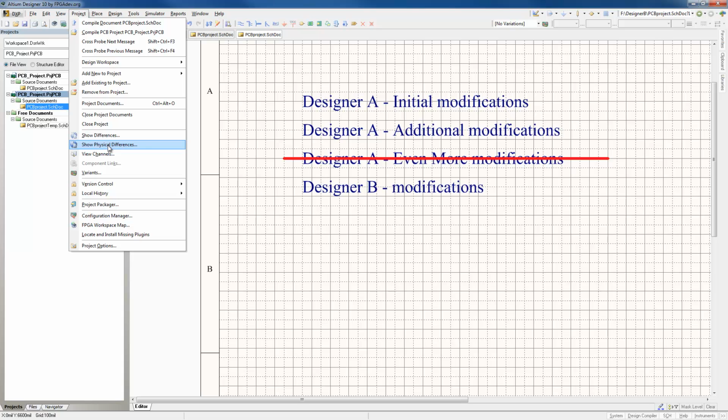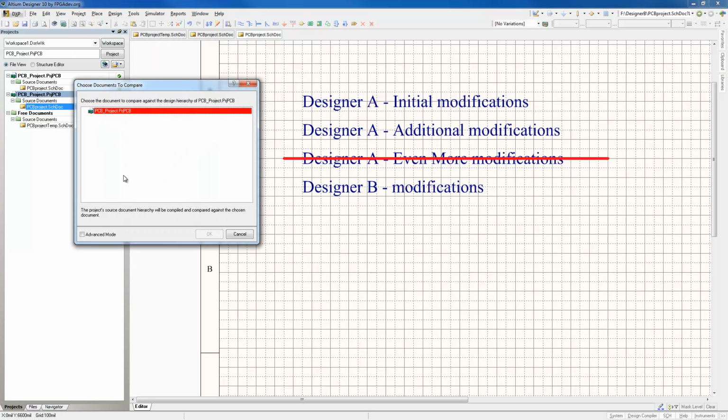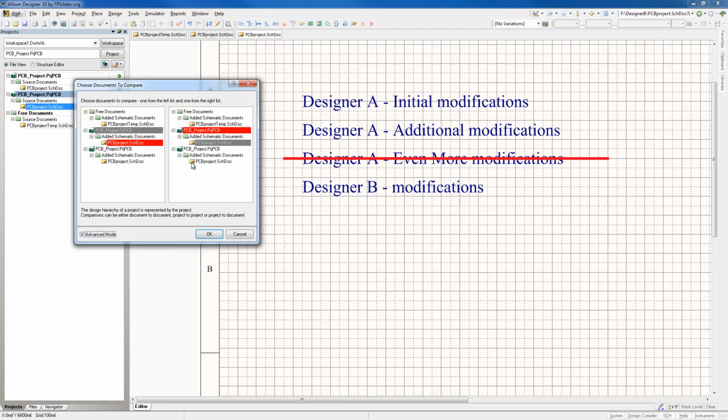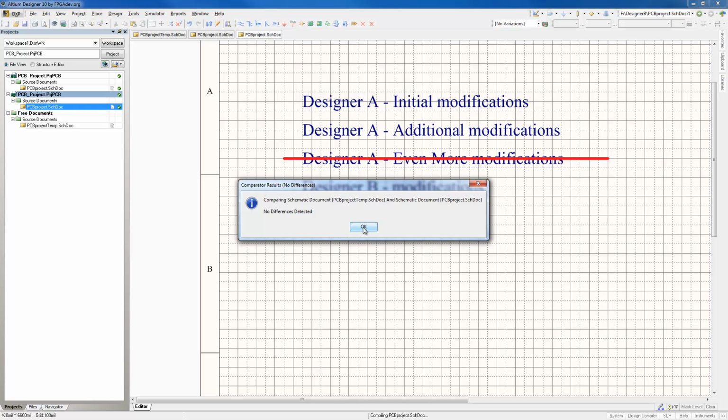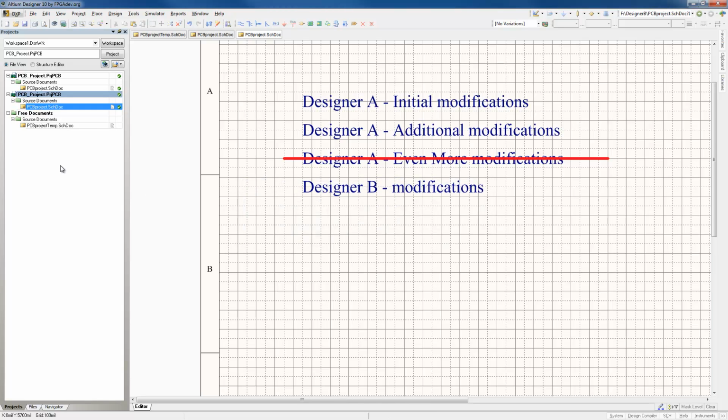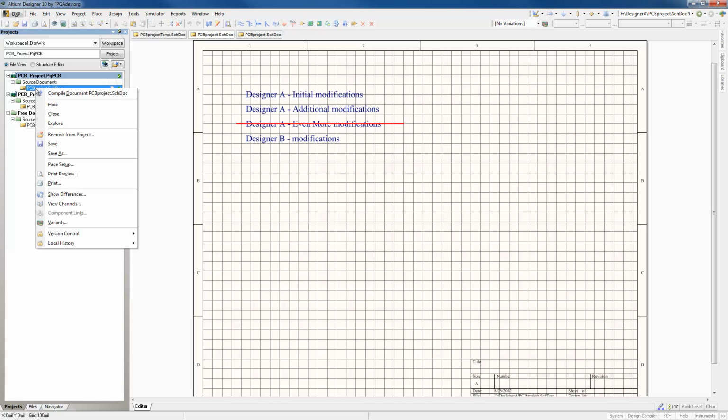But there is a difference between the differences, and show differences is basically checking the net list. Since there's really nothing over here, if we clicked on this and told it to check the differences, you're going to see that nothing shows up. Now keep in mind that our temp project over here is different from the one that we checked in. So if we pick either one of these, since they're both checked in and both checked out on the same date, you're going to see that no differences are detected. Now to simplify this a little bit, I am going to close Project A's project so that we can easily find the difference between them.